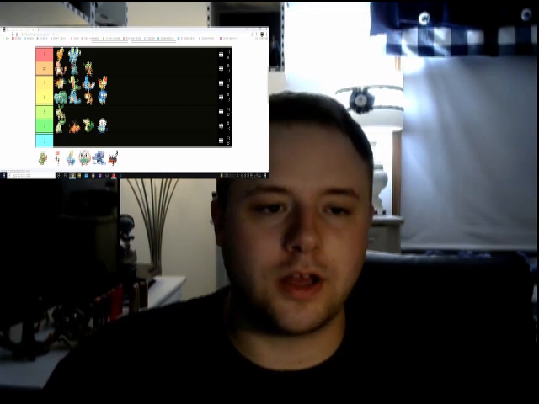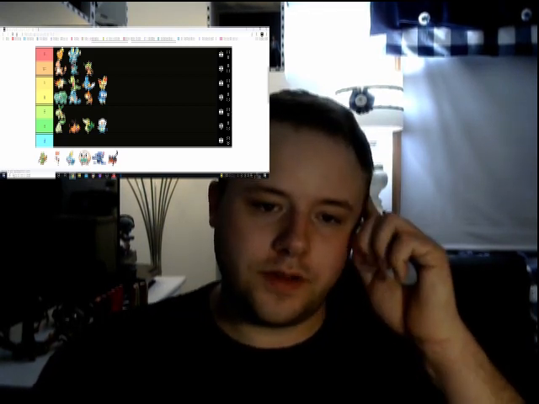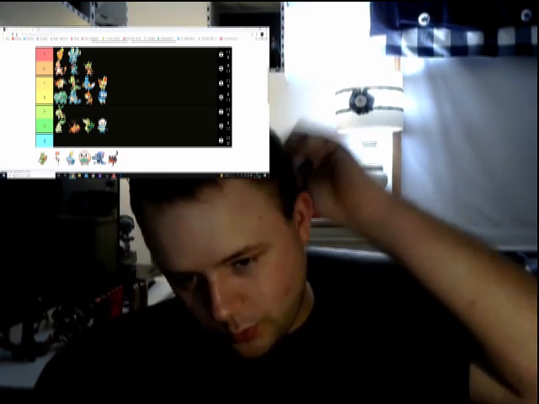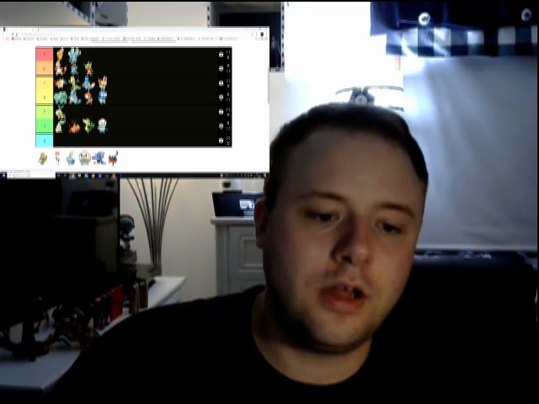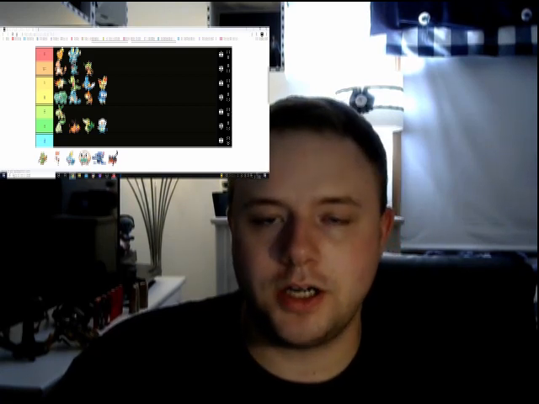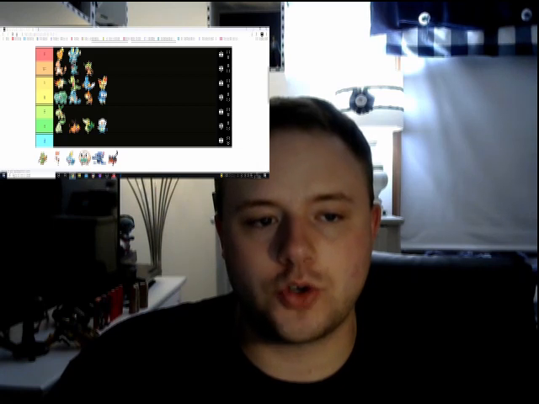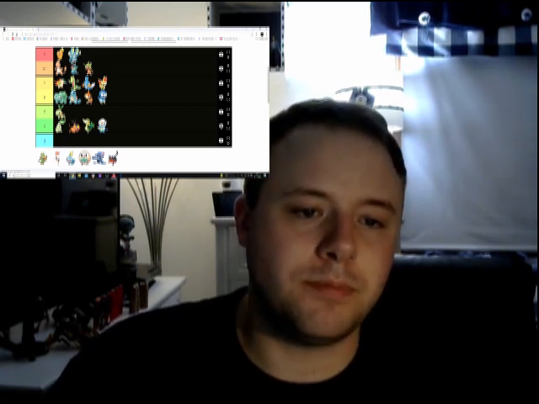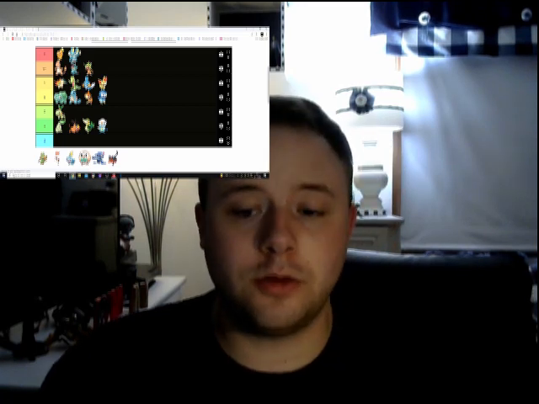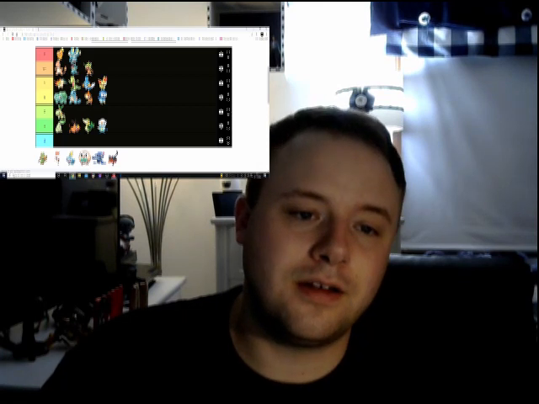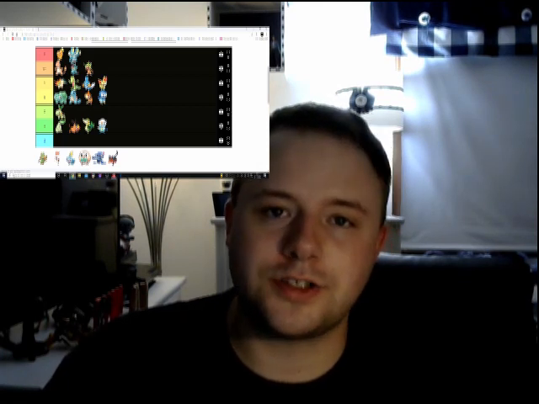That's why I'm also putting Chimchar kind of in a B list, just because it is a good Pokemon. Firefighting is a good type, obviously, and the Chimchar line just encompasses that the best, but I don't like that we're kind of forced to have to use it if we want to use a fire type. And then Pimplup, I'm going to have to go B tier as well. Its first two forms are good, its last form is terrible, so that's why.